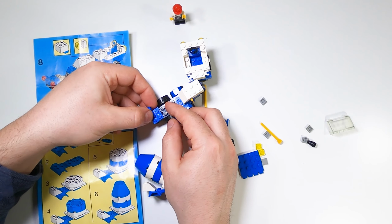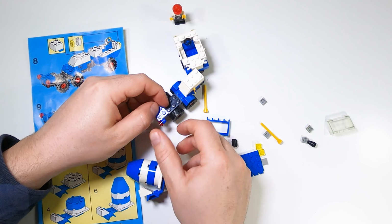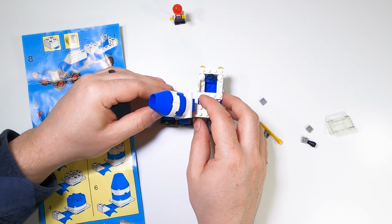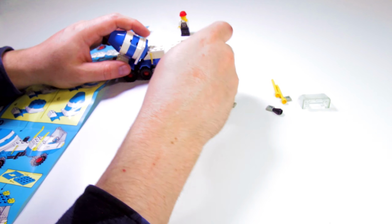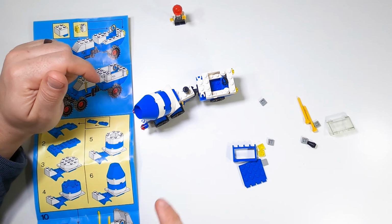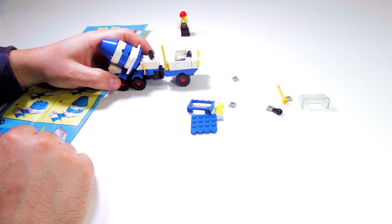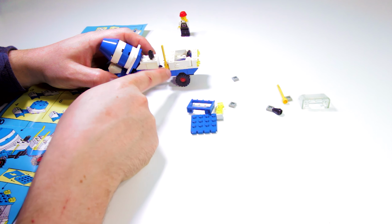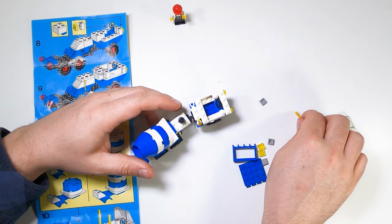These lights actually go back and cover the hinge, which is a nice touch. And then the mixer goes here. And then we've got a little round stud here that acts sort of as the smokestack. I guess this one's not running off the power takeoff. This is running off its own motor. Yellow smokestacks. I don't know how realistic it is, but that creates a nice look with the blue and the white and the black, and now this nice yellow accent.